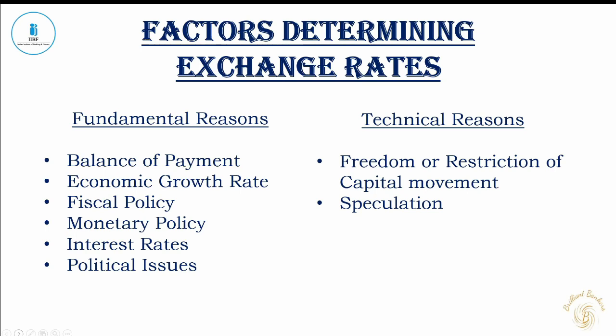Balance of payment, if it is in a surplus, will generally lead to a strong currency, while whenever it is in a deficit, it will lead to a weaker currency. What is surplus and deficit? Whenever the exports are higher than the imports, the forex transaction is in a surplus to our country. So in this condition, we say the balance of payment is in a surplus, or vice versa.